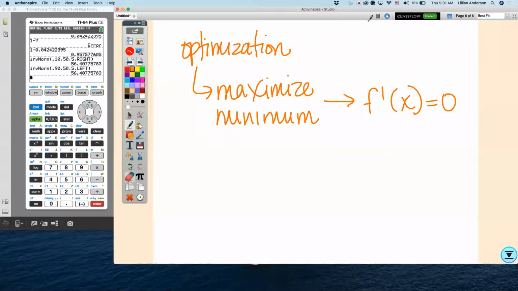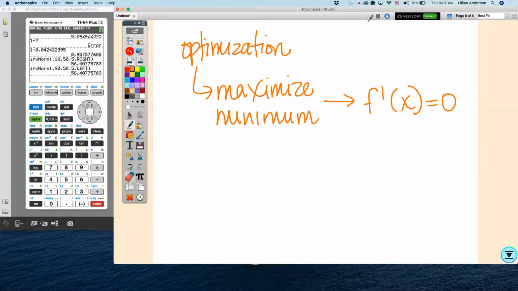So like in number 19 from your review packet, you had this cylinder that had a cone on top of it. It says, find the length of the cylinder L for which the volume is a maximum. It was part F, 19F. Actually, no, this one was a little bit different. Since they actually gave you your R value in part E, that would provide a maximum volume, let's do E instead. It says show that V is a maximum when R is equal to the square root of 2/π.